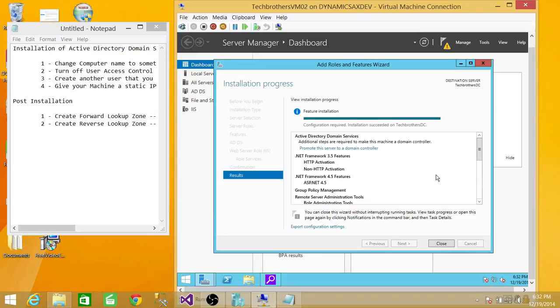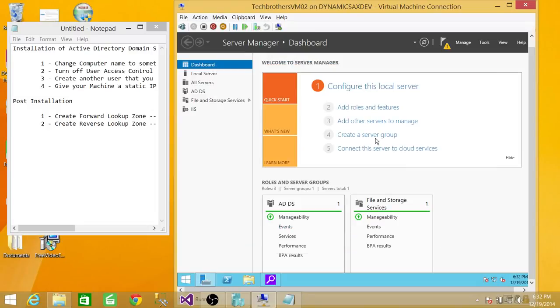Alright, as you can see, the configuration required for this installation is completed, and we're going to go ahead and close. The next thing we're going to do, if you can see this little yellow thing right here: in Windows 2008 R2 or 2008, in order to install the DNS services, we used to use a command, dcpromo.